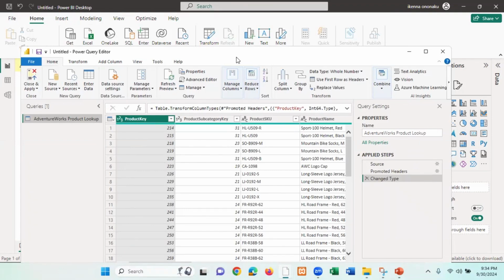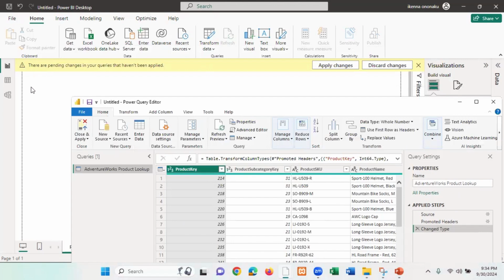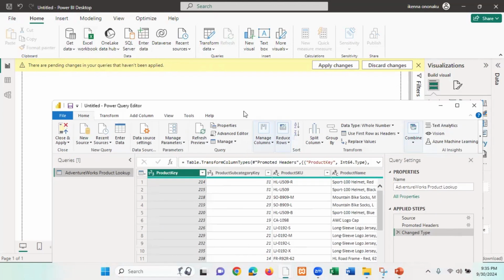So each time I come into this environment, to be able to understand its difference from the data model, I try to drag it out to see my data model page below, and I will see this. So you can see that the Power BI desktop is made up of two different interfaces.